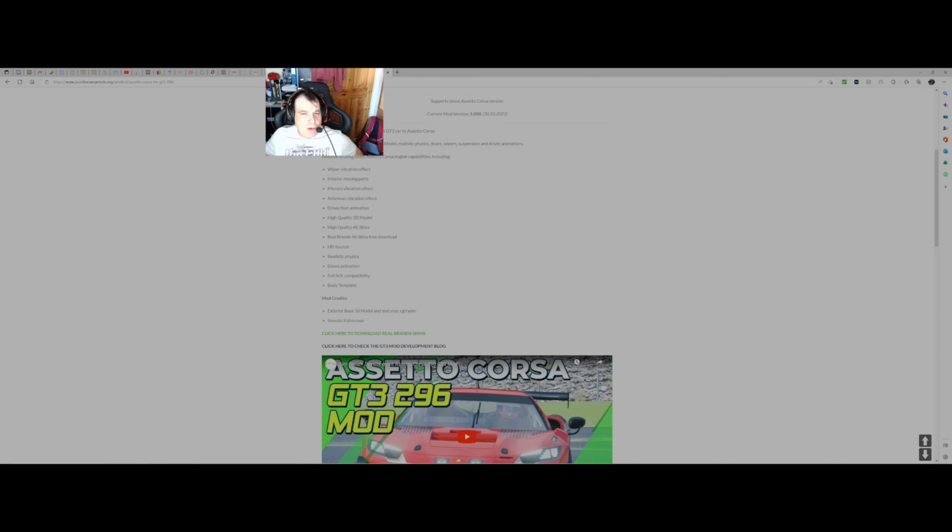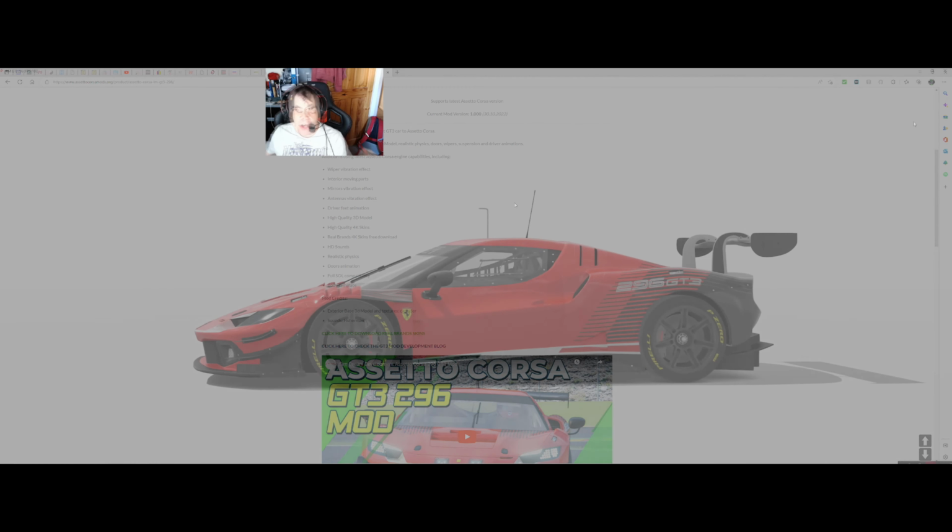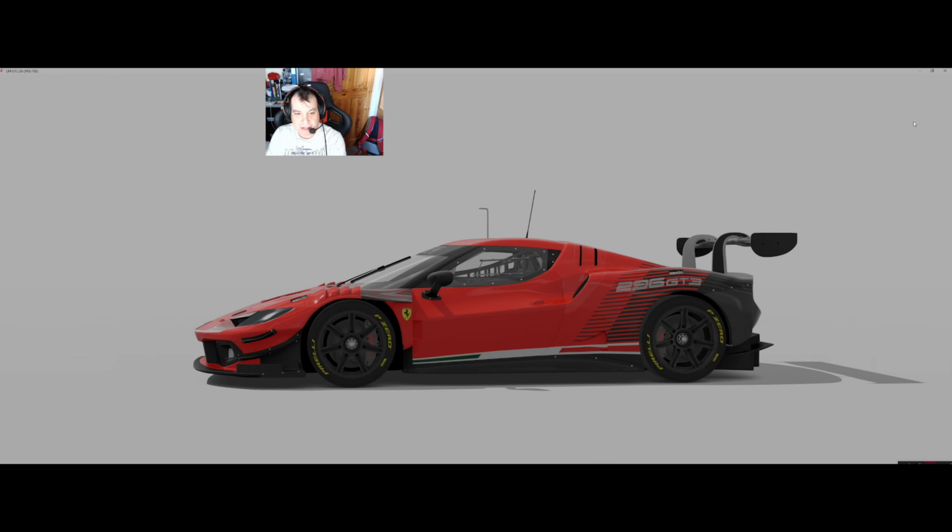Mods include ultra detailed 3D model, realistic physics, doors, wipers, suspension, and driver animations. All sounds good. If you're new to this, this would be a selling point for any modification that you might want to get for Assetto Corsa in this case. So what I'm going to do now is jump in the car in game. We'll take it round an Italian track as always. And here's the car in-game graphic.